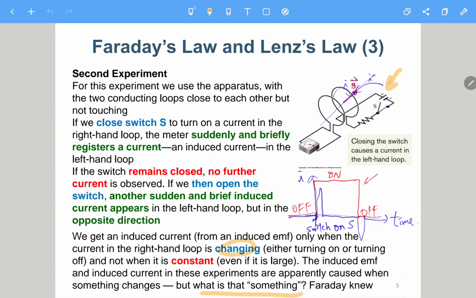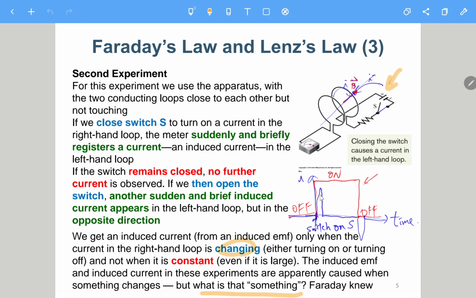Okay, so for here, originally, if this circuit is open, then there won't be any B field. And then if you suddenly turn it on, it becomes current I and then generates a B field. Of course you can calculate the value, but the value itself is not very important. It's just a number. So it just turns from 0 to a positive number. So there will be a magnetic flux change when you just switch it on.